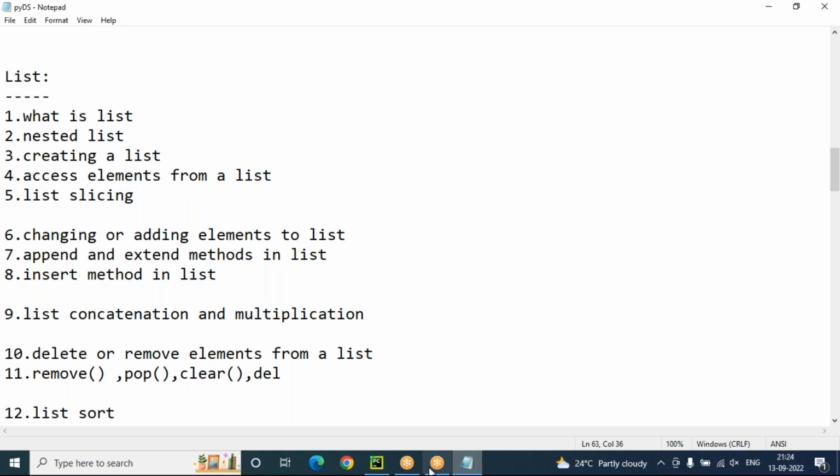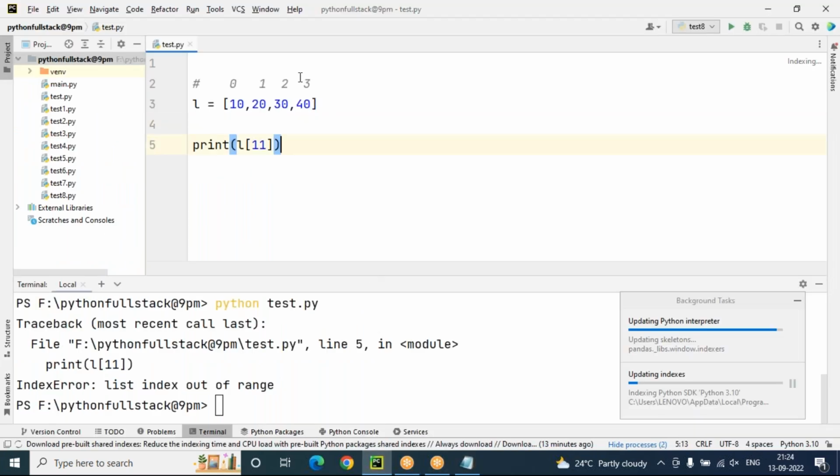Let me create a nested list first in this editor. So let's create a nested list. After that, nested index also we can go for. So let's give Sai as the name in the list item, and Durga is the name. And these two values I'm enclosing with another list.